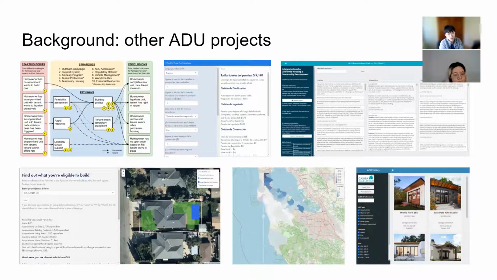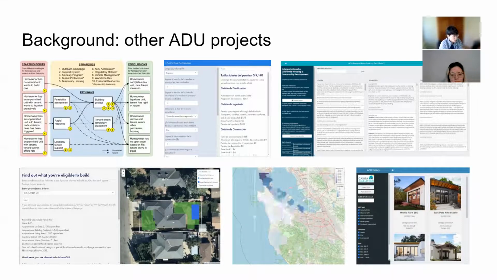Right next to that on the right, you can see a little fee calculator we built. So some of the barriers are just how do you plan effectively for those permitting kinds of costs. So we've built that in different languages. The bottom left, you can see a look-up-your-address tool that we had built when it was still very difficult for individual homeowners to know what they were eligible for before and after state law. So we've been doing that for a while.